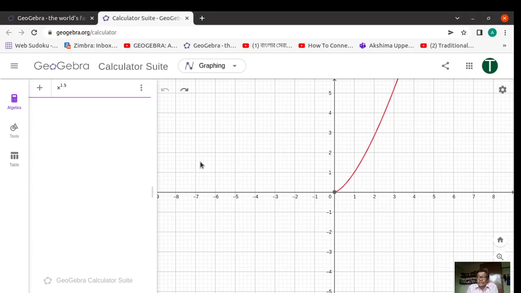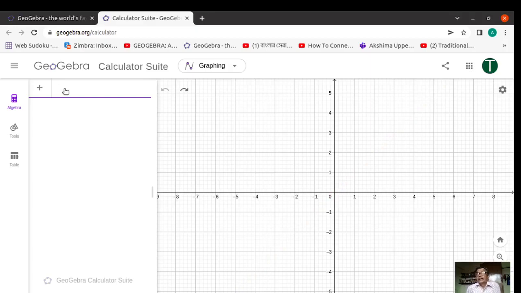So this function does not exist for negative x, so it will clip that side and you will get this portion. Okay, so this is how you sketch your function. You simply type it here and get your function ready. Clear?